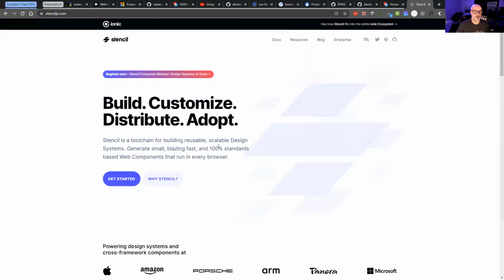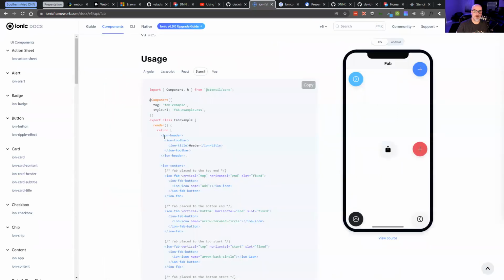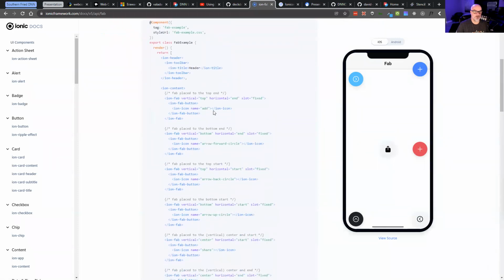There's so much we could talk about with just it, but that's what you'll see in action in just a minute. Back to here, I toggle over to Stencil whenever I'm looking at usage, because I want to use these components in Stencil. I look at the documentation and say, yep, that's what I want. I just grab that and paste it over in there. And as long as I've got my environment set up right in the project, it'll just work.